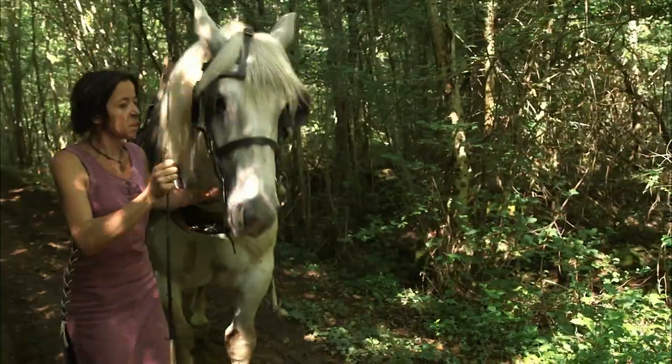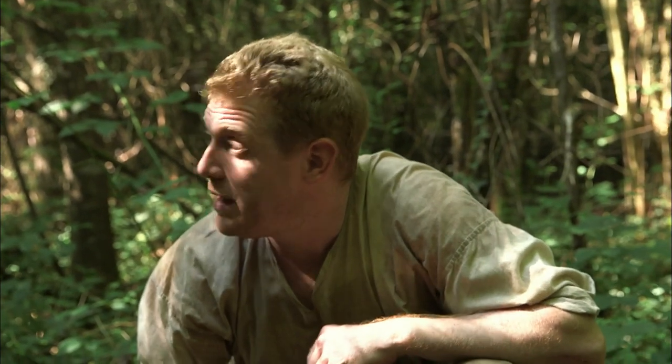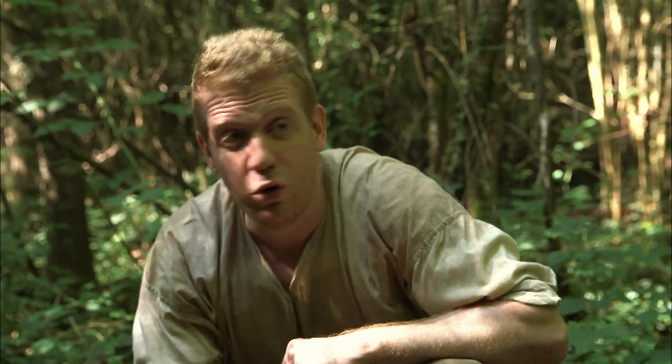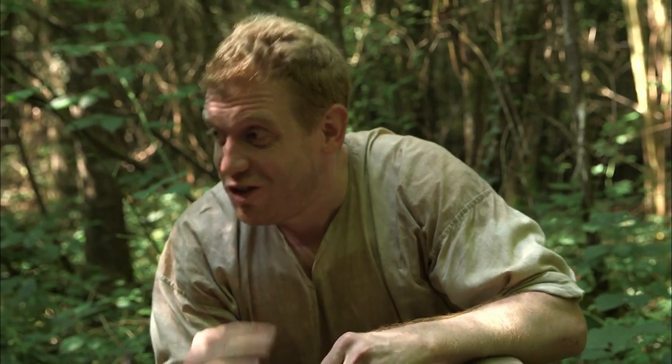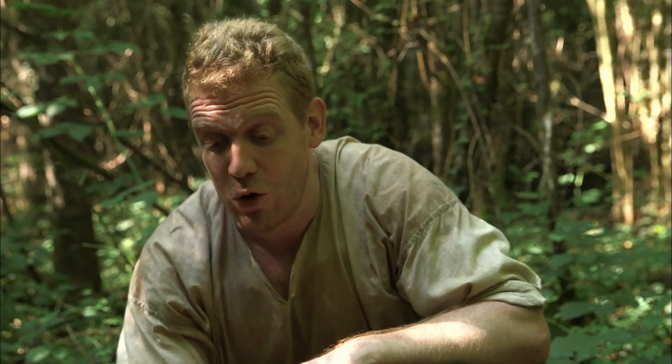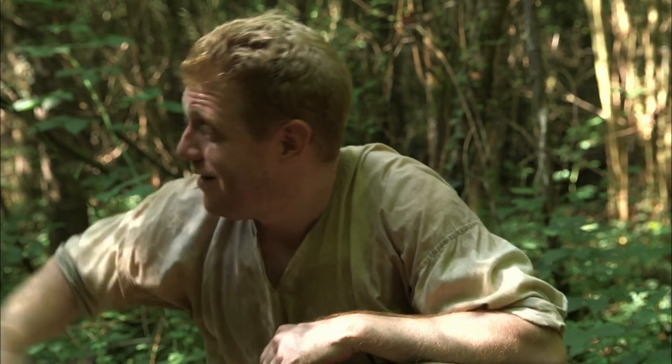Tom is helping to fetch some wood to make a new door. One of the great things about spending time at Guédelon is actually getting to work with the horses. And when you think about the amount of wood needed to build a castle, there is no better way than to get out here with a horse, tie it up, and off we go.